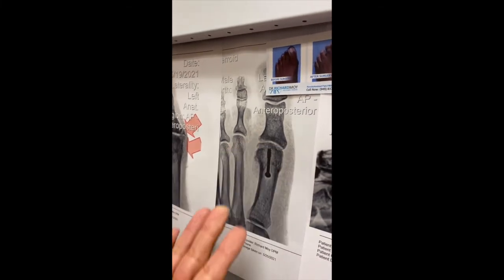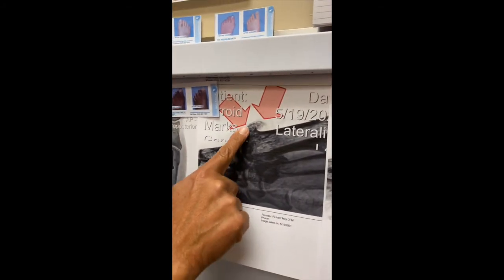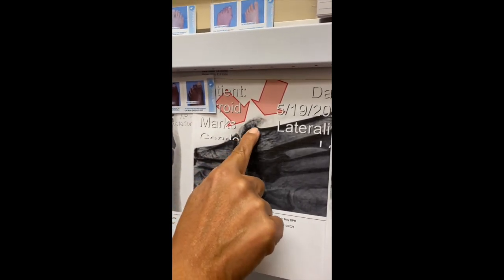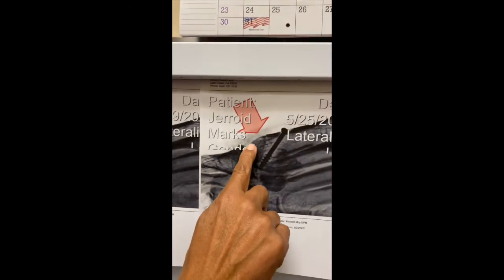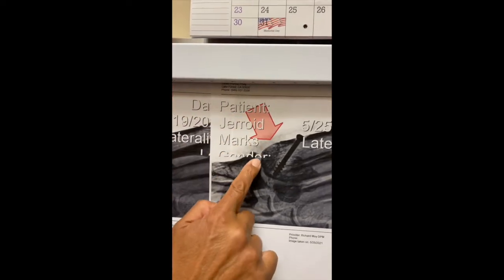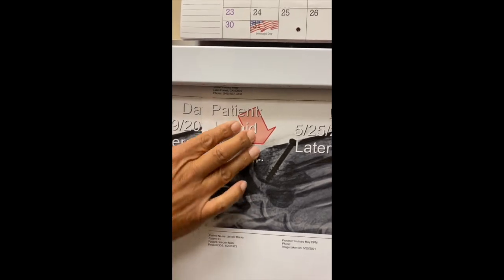Looking at his foot in the side view, you can see the bone was really growing up high on top of the joint. These arrows are pointing to the abnormal bone — everything above the tip of my finger is pretty much abnormal. After surgery you can see how everything's nice and smooth and clean right here, so when this bone articulates up it glides and doesn't jam. This is a side view, so the profile ends up looking like that.